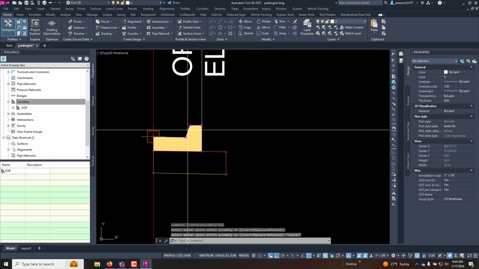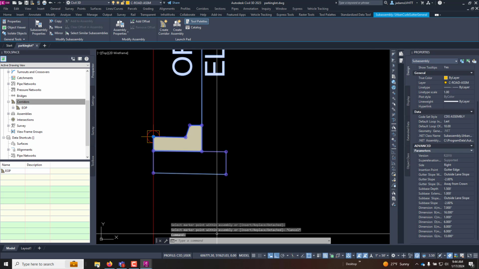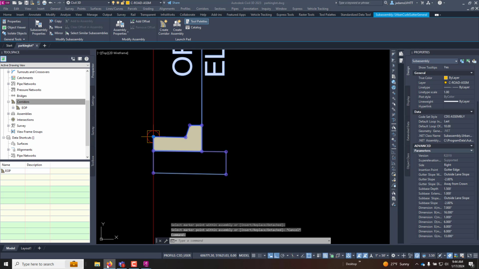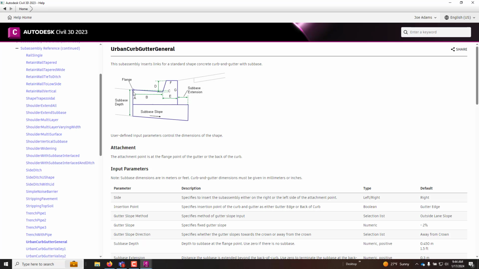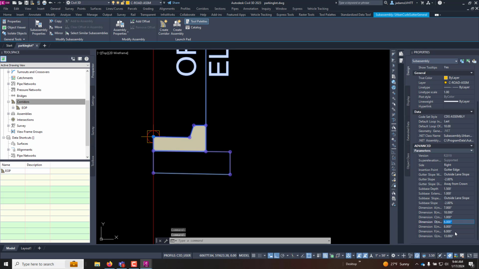All right, so now that it's in here and it's to the right, we'll select it, and here's all those dimensions that we were looking at earlier. So dimension A is this face depth. B is the width of our gutter, so I'm going to focus on B, D, and F for the moment. So B, I want to have an 18-inch gutter. I want it 6 inches high, and I want it 6 inches back. So B, D, and F. So B, let's say 18 inches. D is my height, so it's 6 inches, and F is 6 inches thick. And if you want to adjust the thickness of this, you can. A was 7 inches, so I'm just going to leave it for purposes of the demo and leave it all alone.